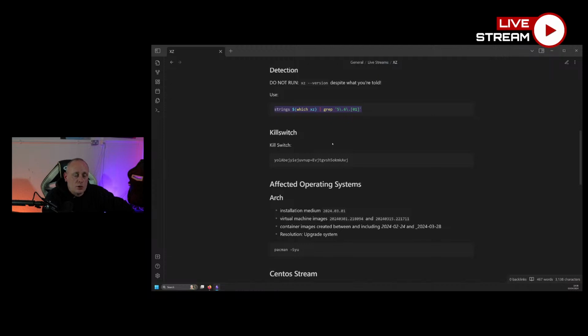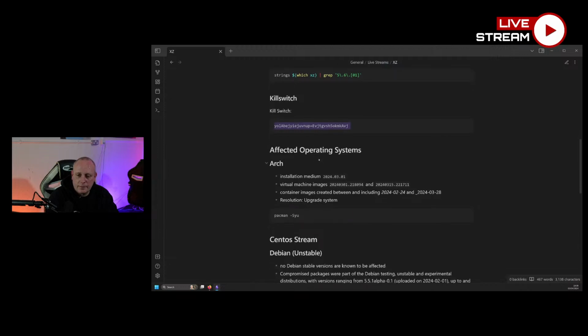Interestingly enough, somebody found a kill switch in this. I can't remember where it was. I wish I could give the guy credit. It might be on the GitHub page. It's linked below in the description. So by setting this environment variable, apparently that's a kill switch. Obviously you don't want to just start setting environment variables for kill switches and stuff. I was just mentioning it because it was kind of funny that it had a kill switch in there.